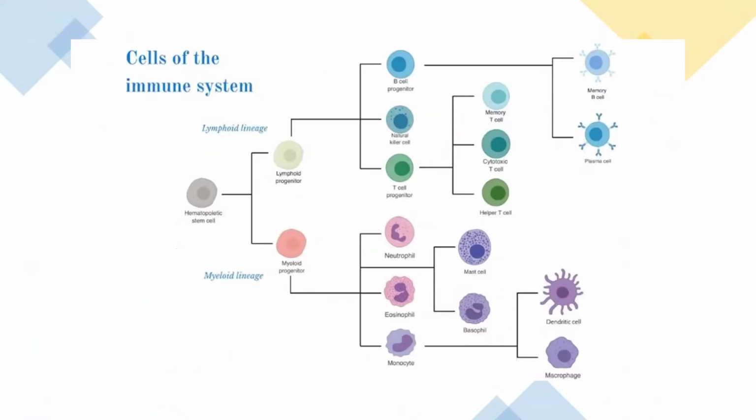So that's it for now. That was all about the cells involved in the immune mechanism in brief. We have looked into the cells involved in the immune mechanism, which are formed through hematopoiesis. Hematopoiesis gives rise to myeloid progenitor cells and lymphoid progenitor cells, which altogether function as our immune system.